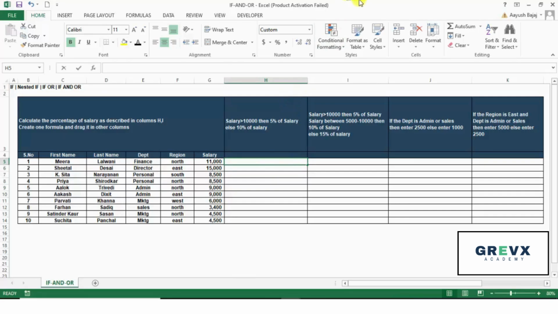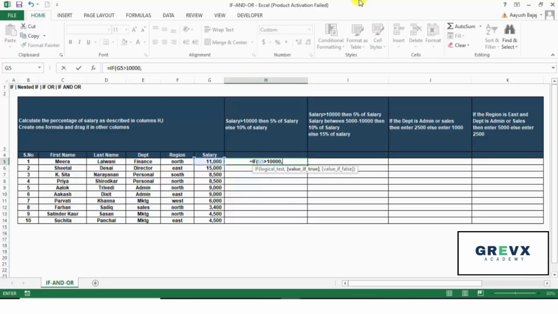We start the function with equals IF, press tab. Now let's start filling in the syntax. Logical test: I told you the logical test is salary greater than 10,000. So I go to salary, link the salary, greater than 10,000. This is what I need to check. Comma, if this is true, what is the value that I need?